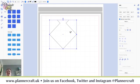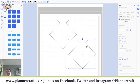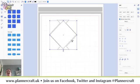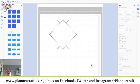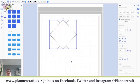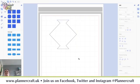Hi Jackie. So with this shape we're going to duplicate it. We're going to press and hold shift. Going to rotate it round. Okay. Going to bring it back so it's roughly over the top. And then we can use our arrow keys just to nudge it where we need to. And then when you're happy, you can select it all and weld. Is everybody okay?